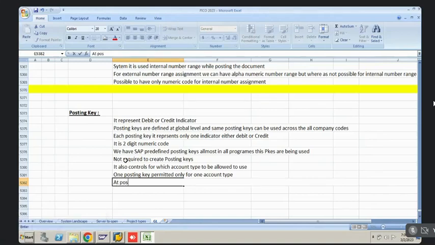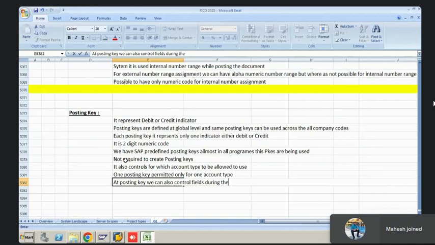Posting keys. At the posting key, we can also control fields during the data filling.